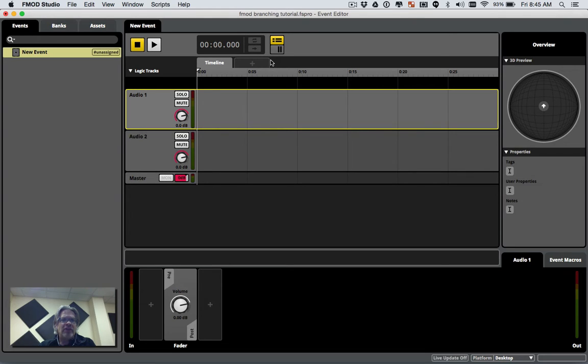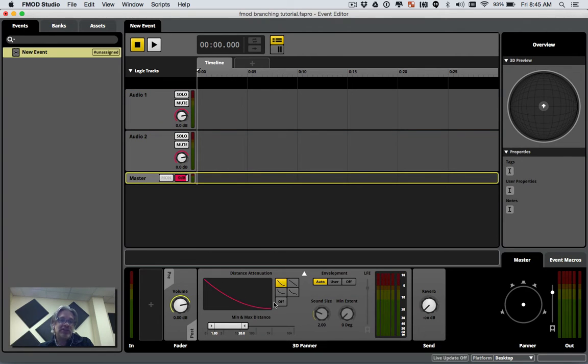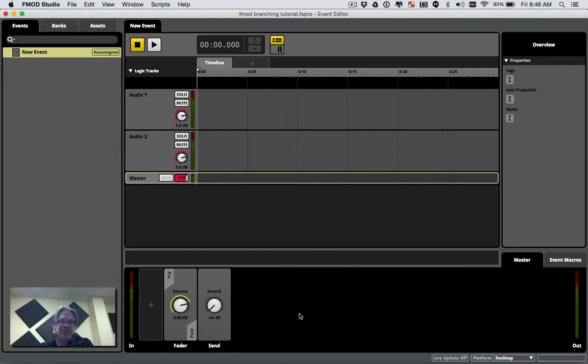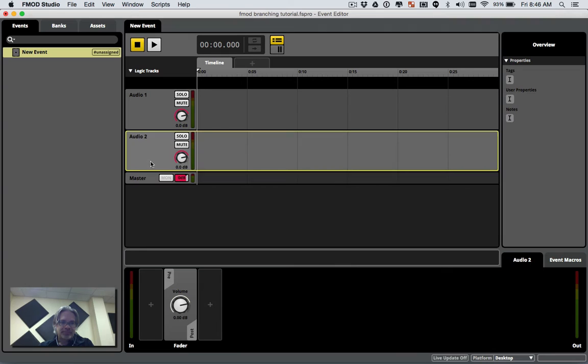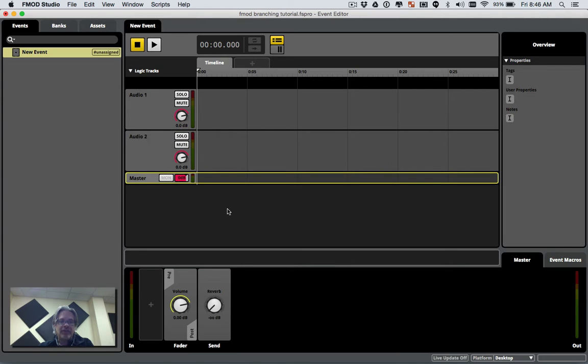Now, when you're doing underscore inside of Fmod, generally you don't need it to have distance attenuation. Distance attenuation means if I put a sound in a 3D world and I back away from that sound, the volume attenuates. It basically gets turned down as I walk away from it. Generally you never walk away from underscore, so you can actually get rid of it. Right click on that in your master track, just hit delete. When you do that, it will get rid of the distance attenuation, which is what you want.